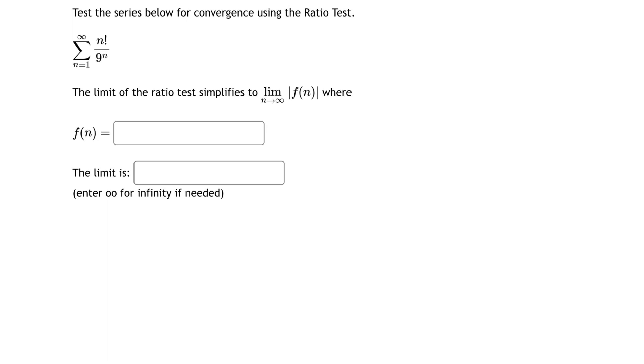Remember, when applying the ratio test, what we're doing is taking a limit of a comparison of two pieces. When we're looking at the ratio test, I just want to quickly write down we're comparing the absolute value of a sub n plus 1 divided by a sub n. And then we're looking to decide what is true about that limit.